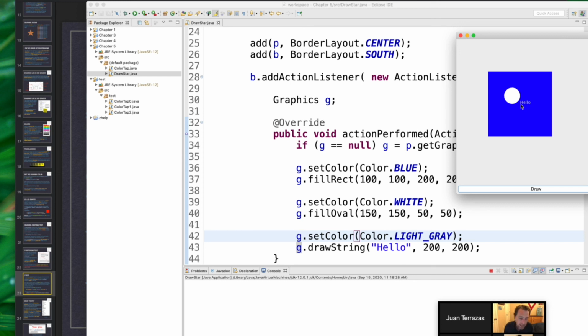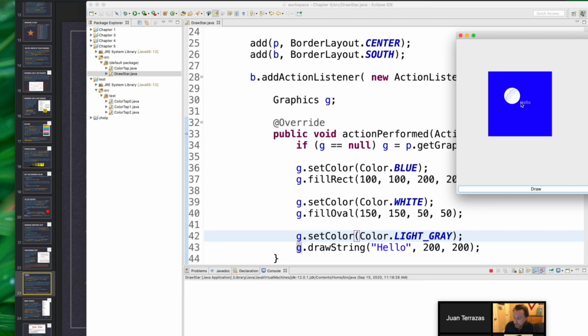blue rectangle. Even though 200 and 200 are dead center in that rectangle, it all hinges on what does 200 by 200 mean? What does drawString do with 200 by 200? And drawString takes that and says, okay, that's the leftmost location of the string, and it's the baseline of the string. It's right there at the bottom of that H. It's not going to put the text in the center of the shape. If you want it in the center of the shape, you'll have to do more work to figure out how wide hello is, how tall it is, and the font that you're using, and stuff like that.